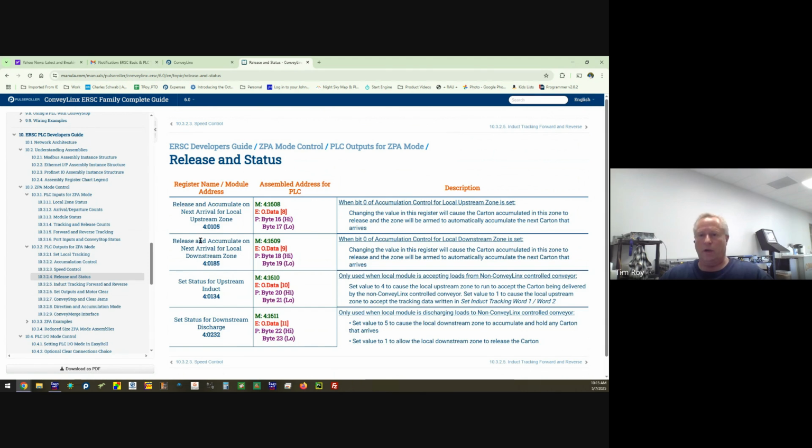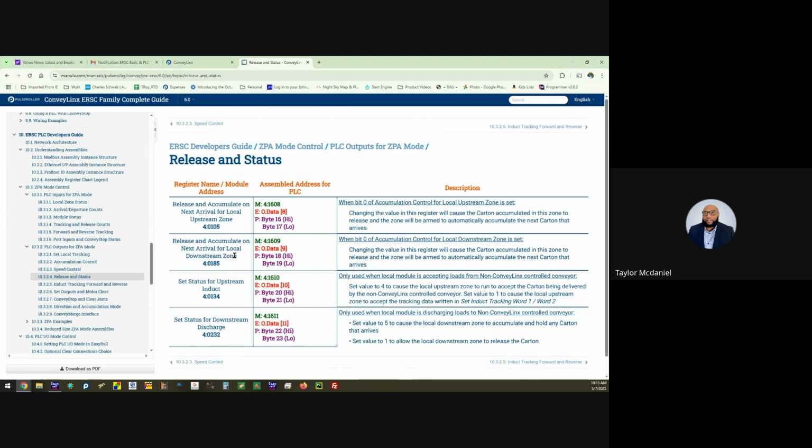To accurately read and write tracking data, the zone must be accumulated. So step one, you have a rung with a coil that energizes the accumulate bit, and you always leave it on all the time.